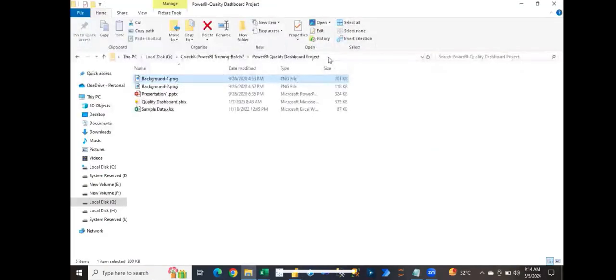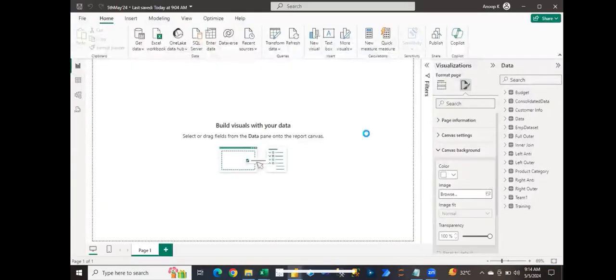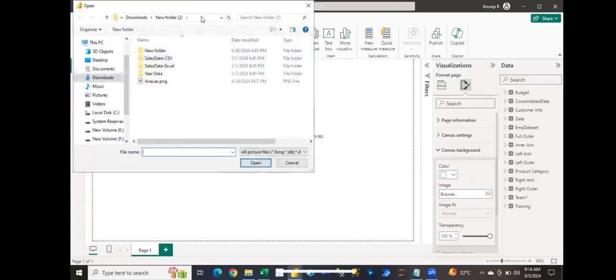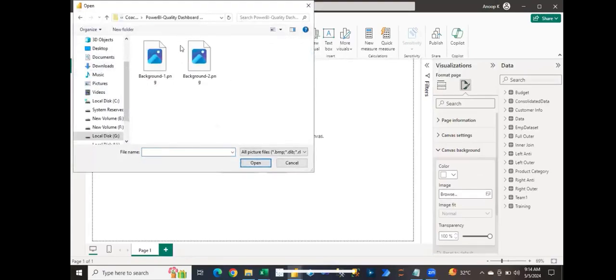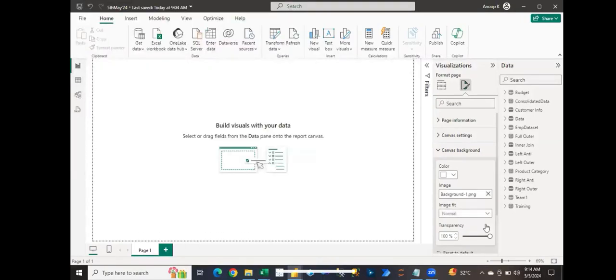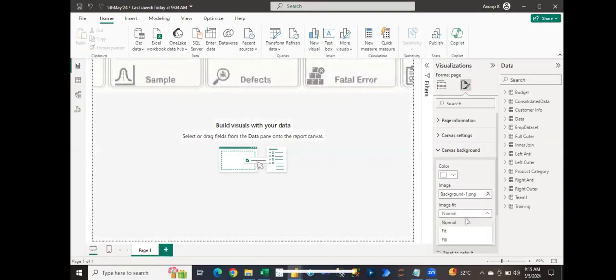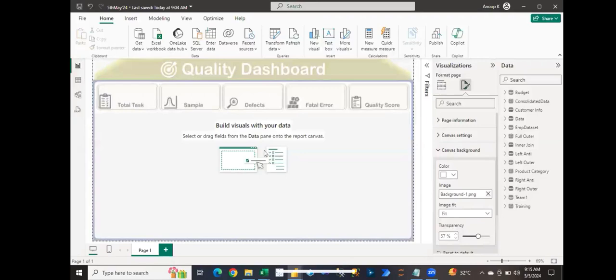For example, if I select this background one, the image is here now. If I decrease the transparency and convert this to fit, you can see it.